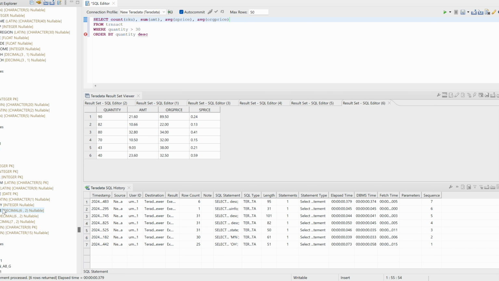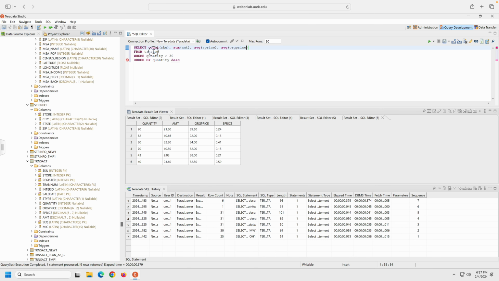So those are the four columns, and these are in this table, all the columns. Now where we want those situations where SKUs are sold at a discount. So we can say ORG price is greater than S price. And there's no other requirement, so we'll remove this.